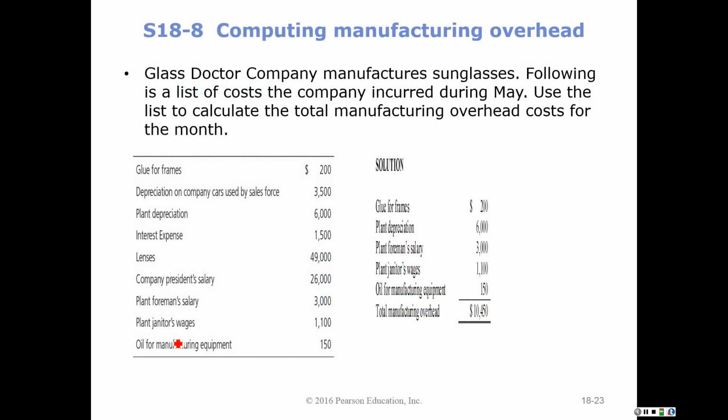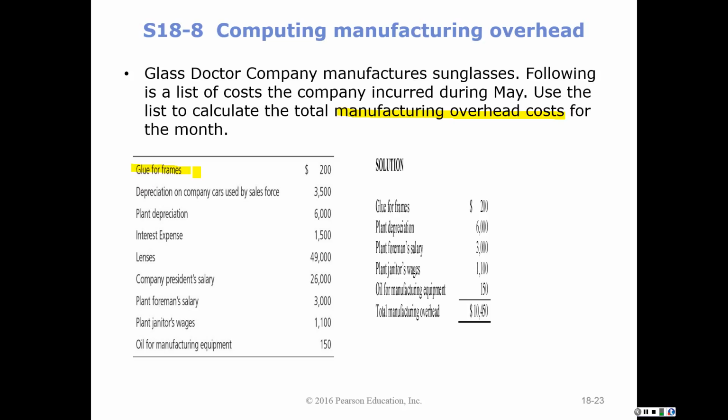All right, so I have pulled sample exercise 18.8 from the end of your chapter so that you could see an illustration of, can we actually identify manufacturing overhead? What did we say manufacturing overhead costs were? Indirect material, indirect labor, those things that we cannot trace directly to the product, but they are related to manufacturing the product. Okay, so you guys think about it.